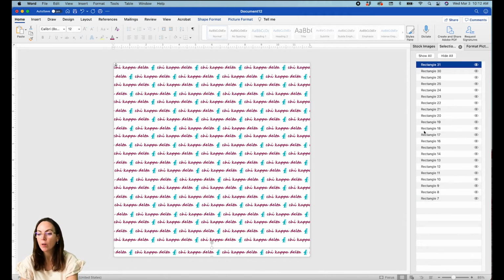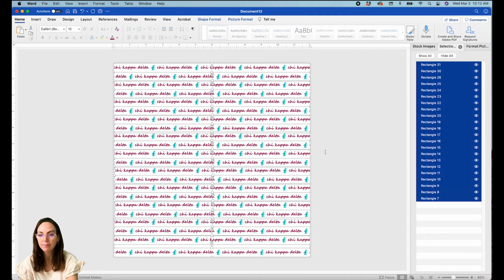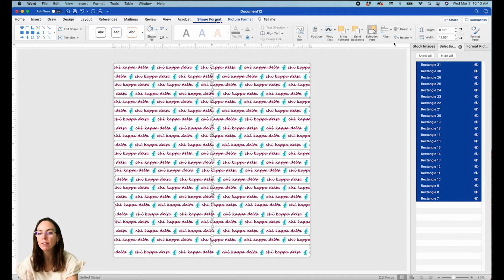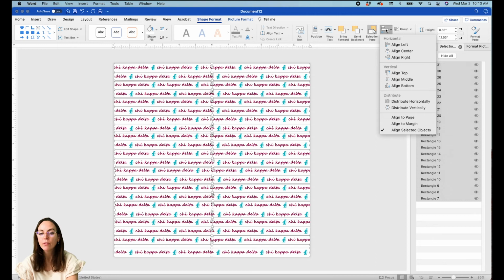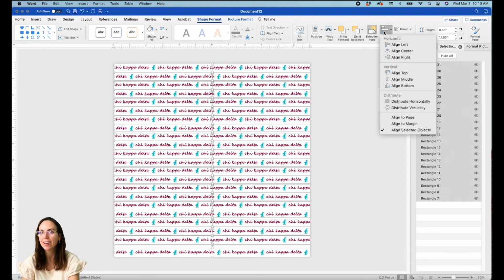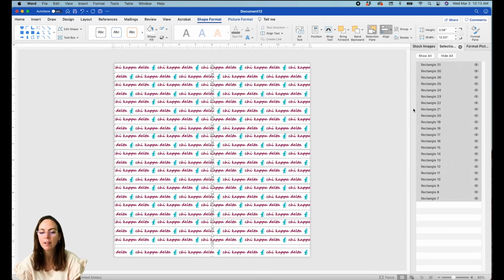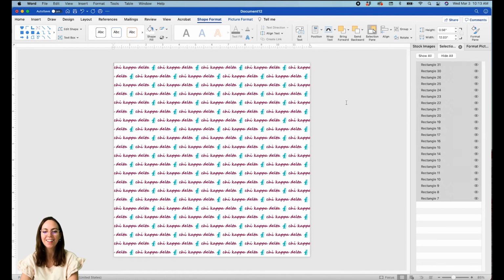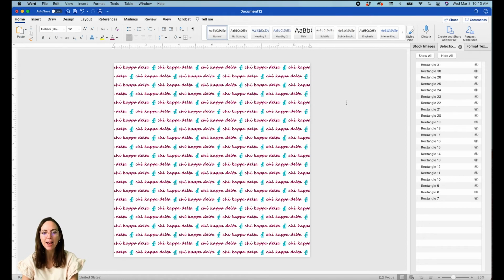So now we're going to select all of these again. Go up to shape format, align. The first thing we're going to do is align center, just to get all of our boxes in a row. That looks great. And the next one, are you ready for magic? Distribute vertically. See how all the bars are there? They show you a little icon. Ta-da! Look at that. It's magic. It's Microsoft magic. So beautiful. Okay, and so there is your paper.